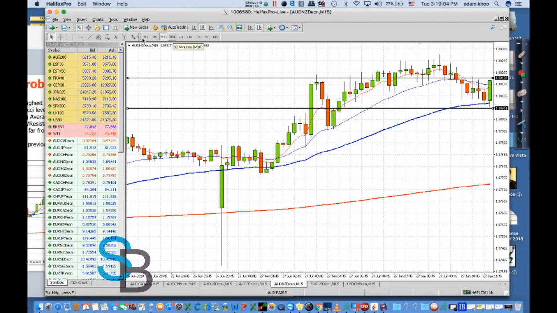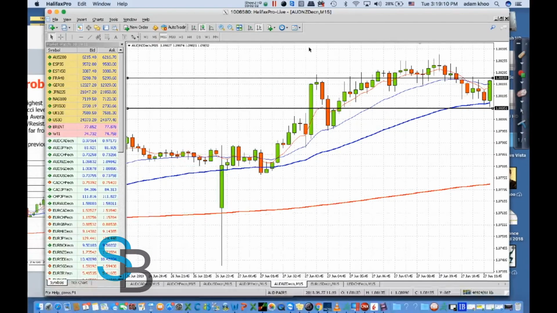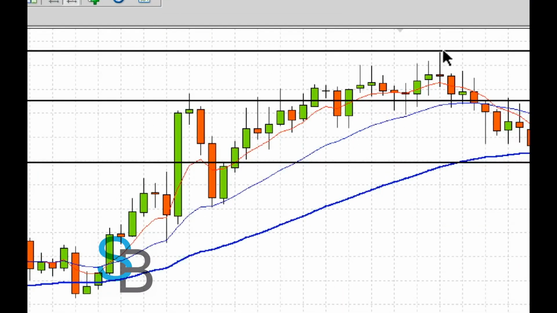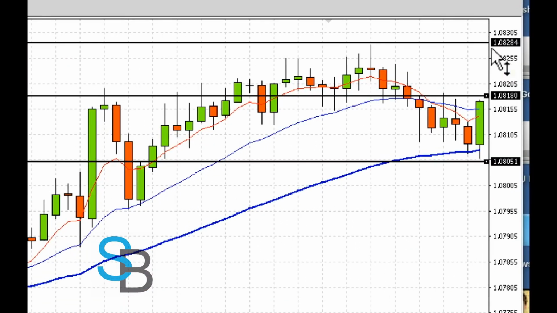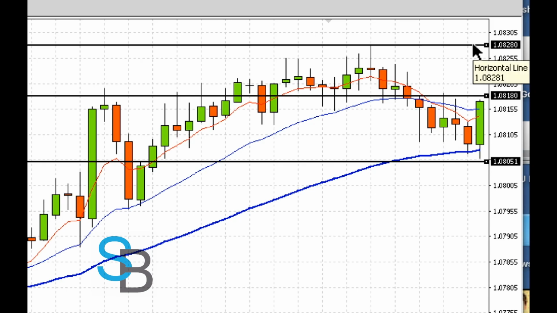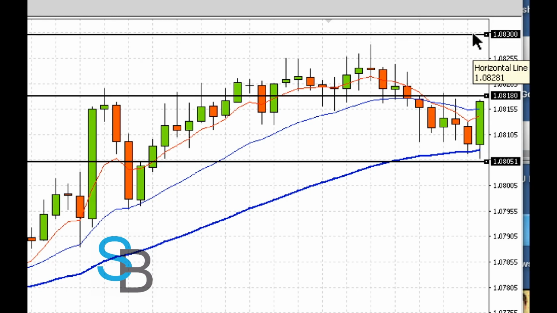Why do I say it's a bit far? Because the distance is 13 pips. The price has already moved 13 pips away. Now, where is the current swing high? That's the current swing high over there. That should be my target, where I like to take profit, or slightly higher than that. So my profit target would be, for example, 0.828. We can put it slightly higher at maybe 0.830, somewhere about that.